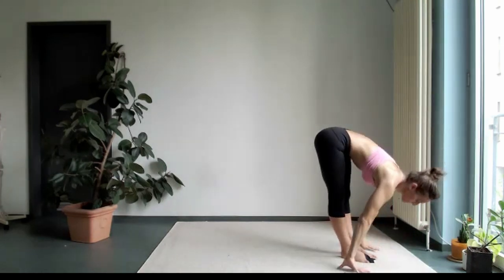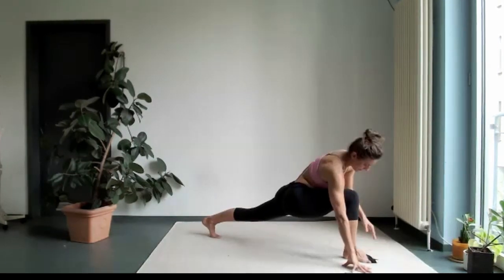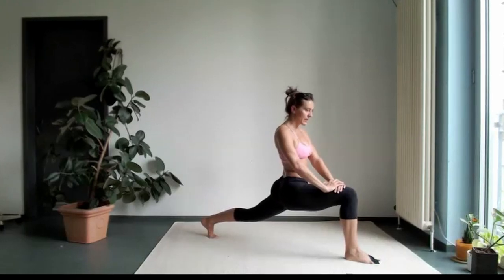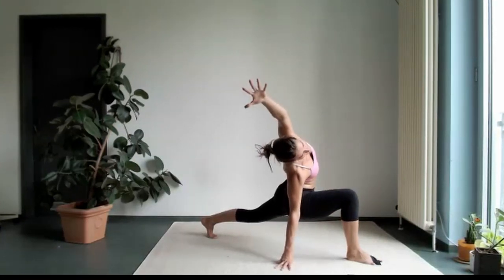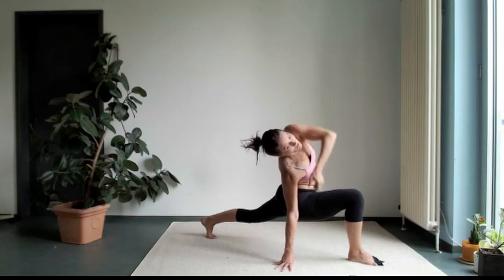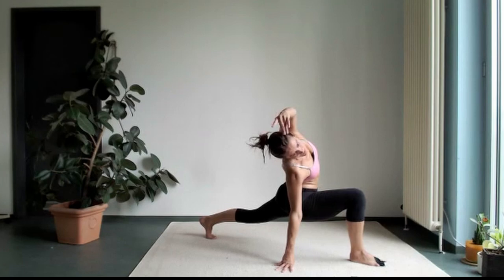And come forward. Inhale. Chest up. Now we're going left foot back — same as before. And this time you can choose to either stay down here as a beginner or get a little higher like a runner stretch. You want to pull your sacrum down. Chest up. Or bring your right hand to the side of your hip and stretch up and over. Make sure this is not a side angle pose — this is just a side bend in a lunge position.